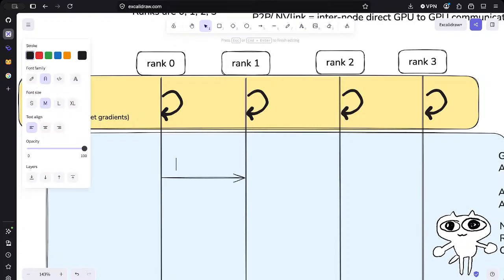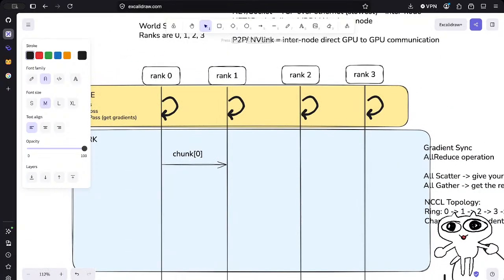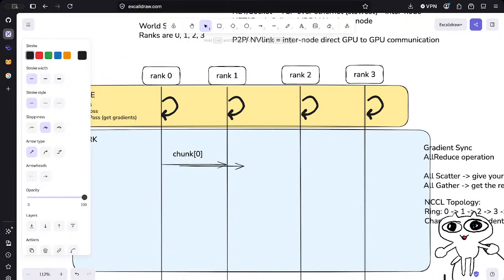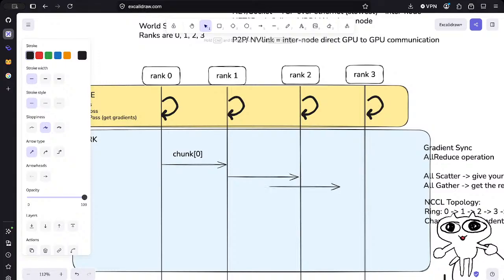Say I am using my 0th chunk and sending it to rank 0. This will keep repeating.